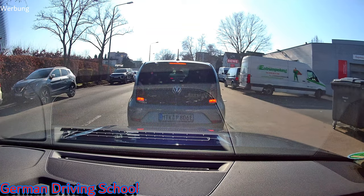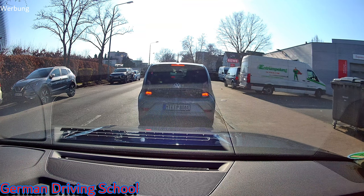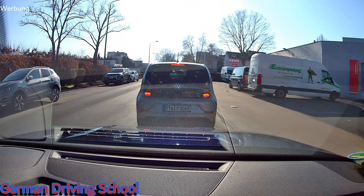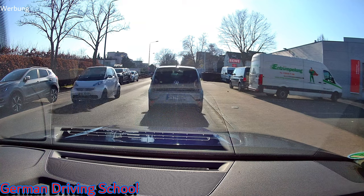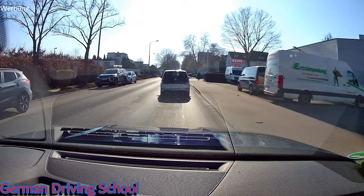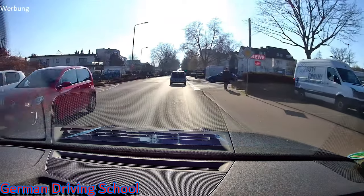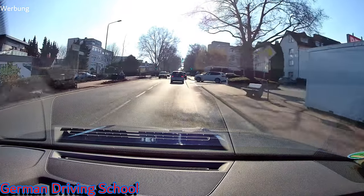The second question was, where is the horn? Wo ist die Hupe? And it's in the center of the steering wheel. And the third question was, what's the minimum tread of your wheels? And the answer was 1.6 millimeters. In German, the question is: Wie hoch ist die Mindestprofiltiefe an Ihrem Reifen? 1,6 Millimeter.